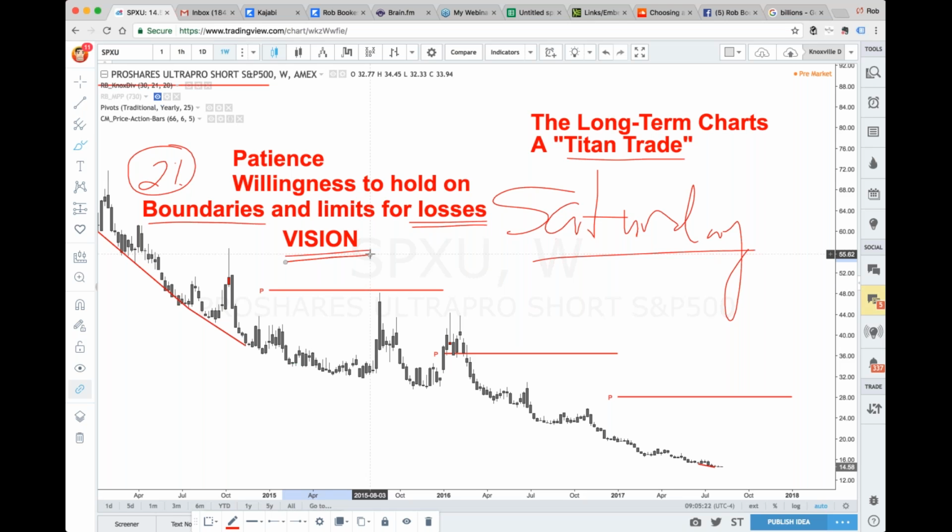And there is, right now, on the charts, an opportunity. And I want to show you exactly what it is. Yesterday, I bought the SPXU, which wins if the S&P 500 goes down. And I am expecting a significant move toward the yearly pivot, just like we saw back in 2015 in, guess what month? August. In August of 2015, after a long run-up in the S&P 500, a significant run-up, we had a market correction. And it was swift, and it was fast, and it happened over a 2-week period of time, and it scared the bones off of a lot of people. And that is exactly what I am looking for again.